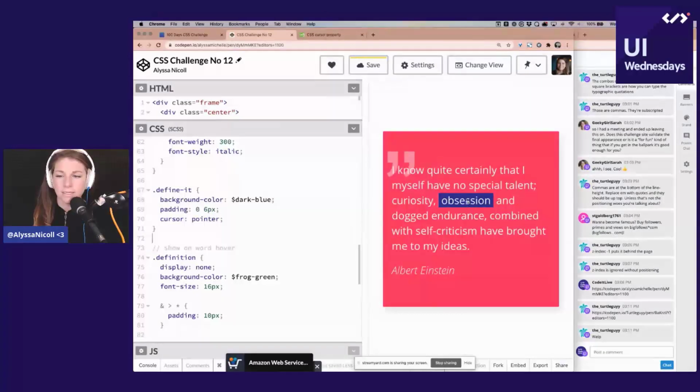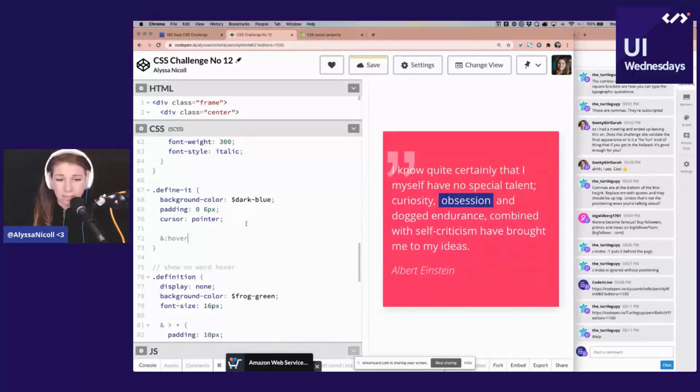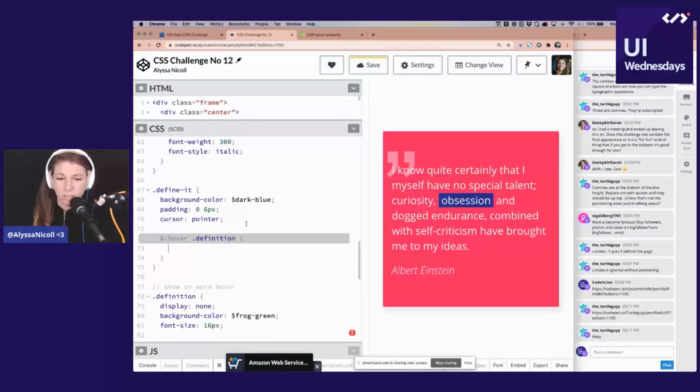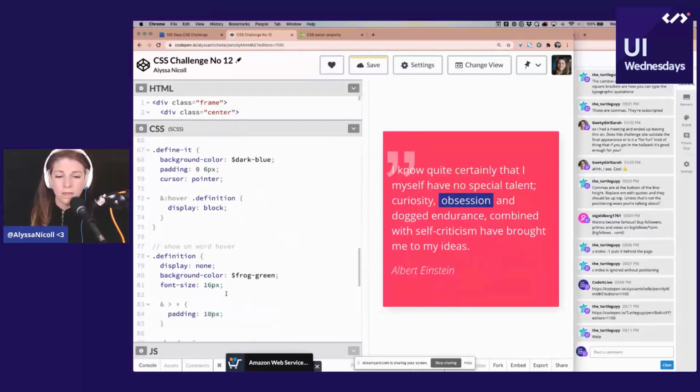Yes, perfect. And we want to say, so I think it needs to be nestled inside of it, because we want to say on hover of this definition, display block, and display none otherwise.